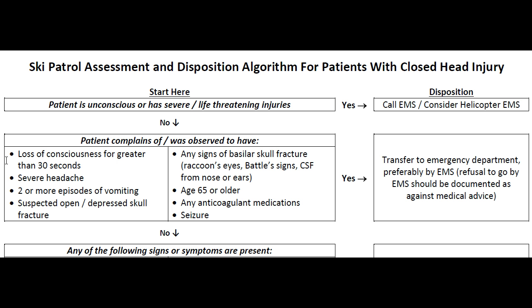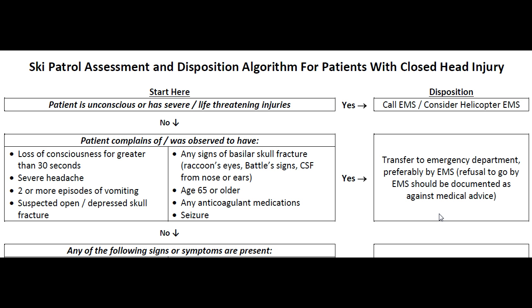They're on any anticoagulation medications. And you really need to even consider aspirin as potentially falling into this group, as it does cause quite a bit of platelet inhibition, and patients on aspirin can have significant ongoing bleeding, particularly intracranial bleeding. Or the patient had a seizure at any time after the closed head injury. Those are all findings that make us fairly concerned about the possibility of intracranial hemorrhage. And so for that group, you want to transfer them to the emergency department where they'll at least get another assessment and may very well get a CAT scan to look for that hemorrhage.